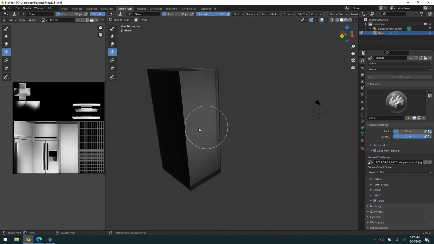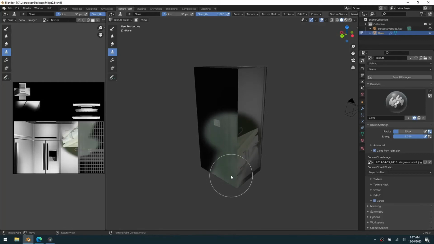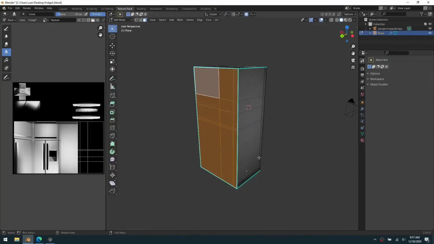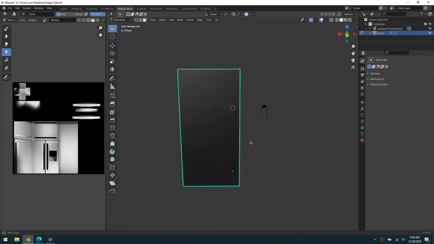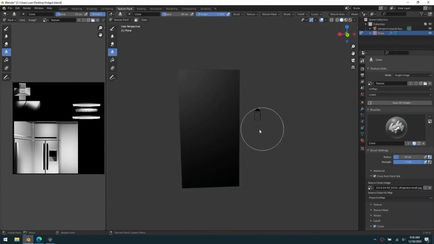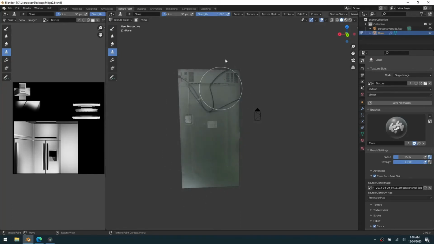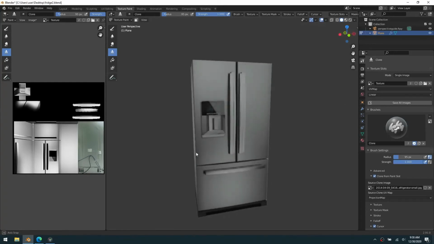And so what we can do now is we can come in here and we can actually paint. Now, if I start painting right now to actually replace what we've already done, that could be a little bit of a problem. So sometimes things like that can be a little bit annoying. Breaking your model apart so it doesn't do that can be beneficial, just so you know. Or just make sure you get it just right and you texture paint there. So we'll try getting it just right. Let's see if we screwed up the other side real quick. That looks upside down to me. What do you think? Looks upside down to you?